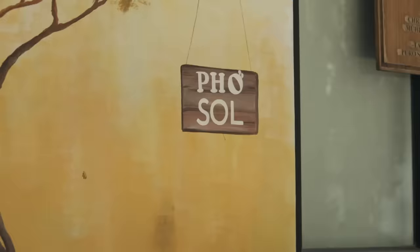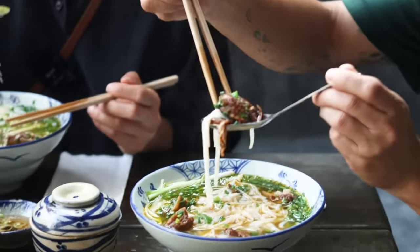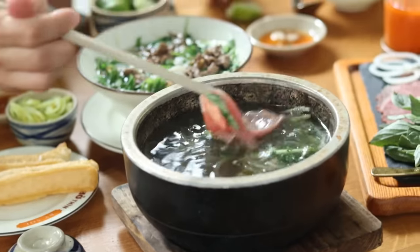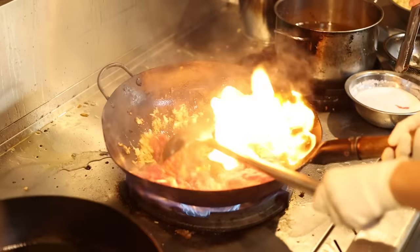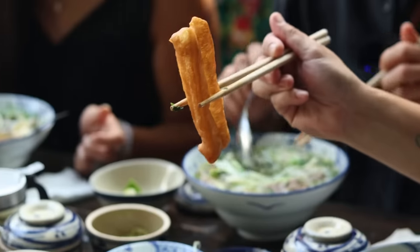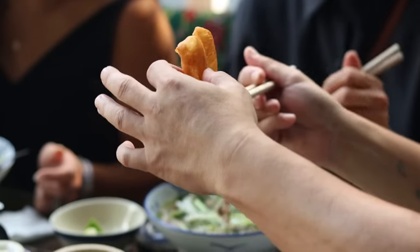This morning I'm going to take you to my favorite pho restaurants in Saigon. I'm going to explain the difference between a northern style pho and the southern style pho, and we'll also explore some really creative pho as well. Starting in District 2, Thao Dien, on Street 44 — Pho Hangdou, which has a northern style of pho broth.